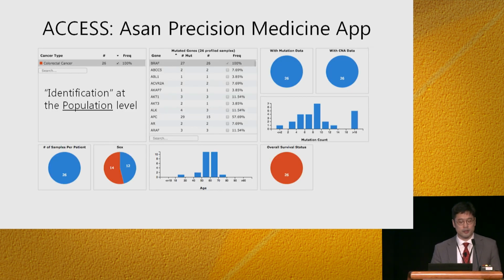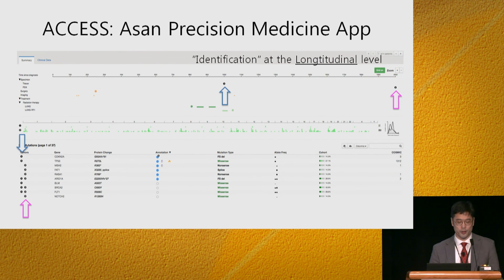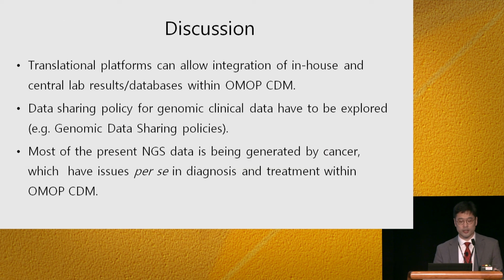We went on to build applications to easily identify this at the population level. At the patient level, you can see how treatment was put in, which were first-line regimens, which were second-line regimens, and what other immunohistochemistry data were on board. For next-gen sequencing, sometimes you would do a re-biopsy or another next-gen sequencing, so you can compare what was concordant and what was discordant, and at the specimen level too. For the tissue bank, for this tissue, is there plasma, buffy coat, normal tissue, or tumor tissue, and what is the quantity? You could easily confirm all of that.